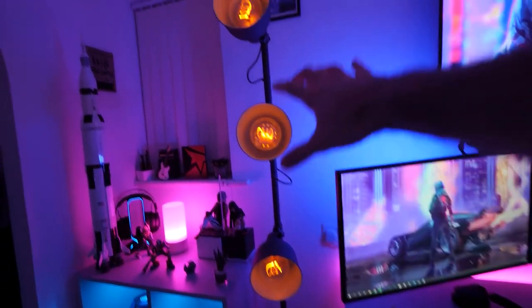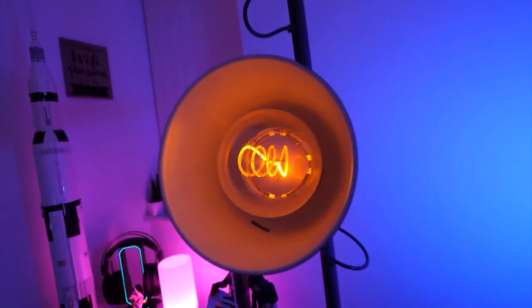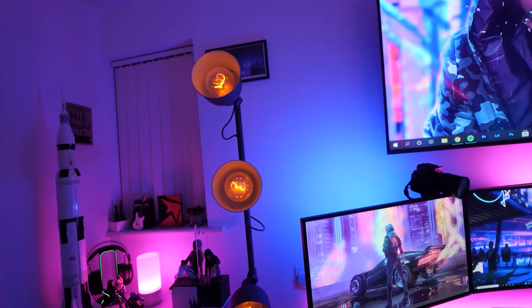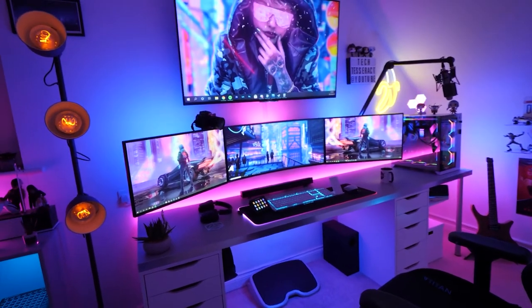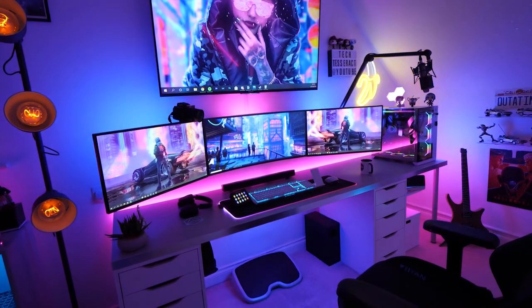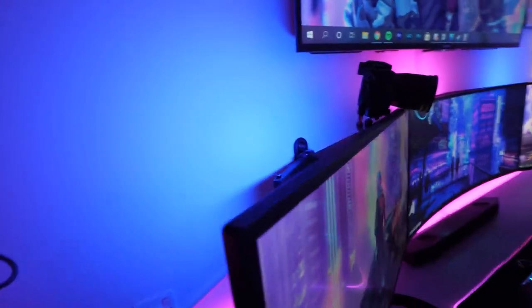Soundproofing. A high-resolution video game display is essential, but speakers can be too loud without soundproofing. You don't want neighbors banging on the door during the day when gaming. Get the latest soundproof technology. Soundproofing panels can be costly, so finding an alternative is paramount. The best possible option is to insulate the house, add drapes to the boards, cover with thick carpets and rugs, and employ acoustic panels mounted on the wall.